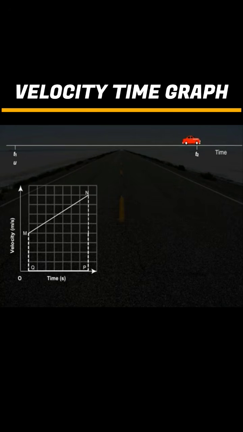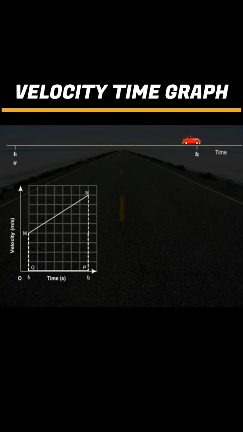You see this car on the screen? Now at a point of time t1, this car starts with a uniform velocity of u, moves with constant acceleration till our point of time, which is of interest to us, that is t2. Now let's represent this motion of the car on our time velocity graph. There we go. So m is the point at time t1 and n is the velocity at time t2.